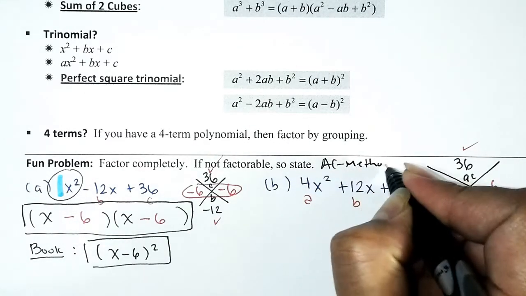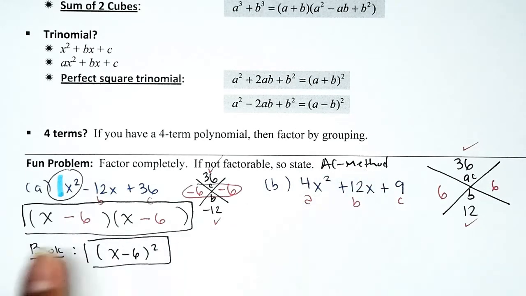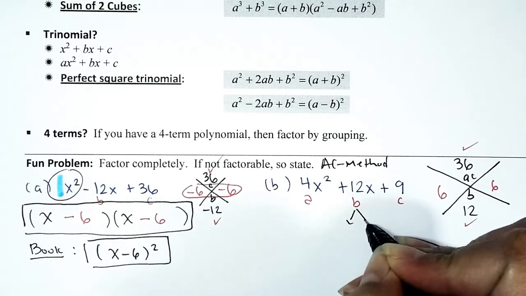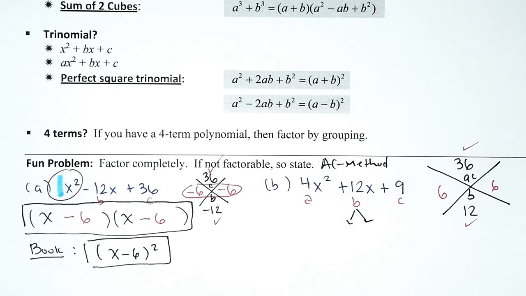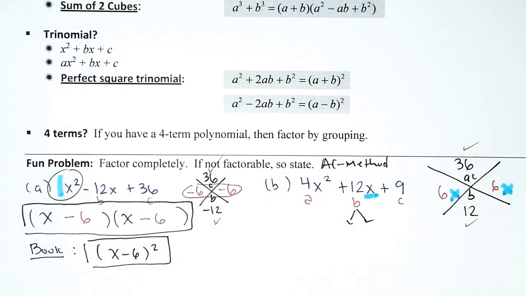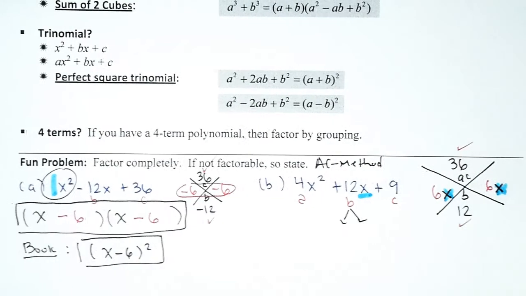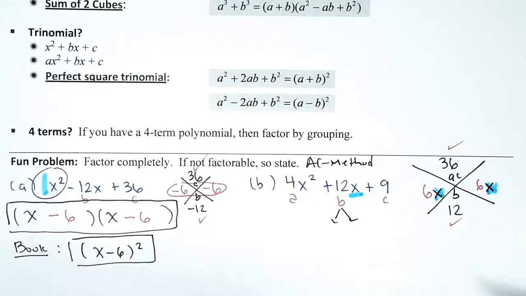Because the leading coefficient is not 1, we have to use the AC method, so we cannot be quick to throw down parentheses. Let's go ahead and split the middle term. The variable part of the middle term reads x, so when we split it, we will replace it with 6x and 6x. For the AC method, you do your corresponding x game if you want. You want factors of AC that add up to B.